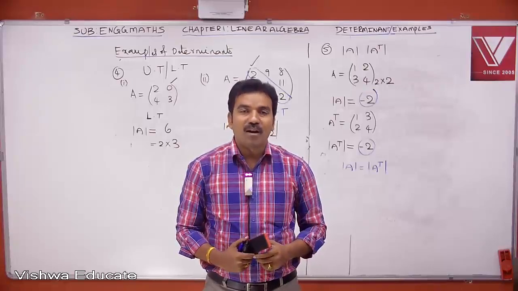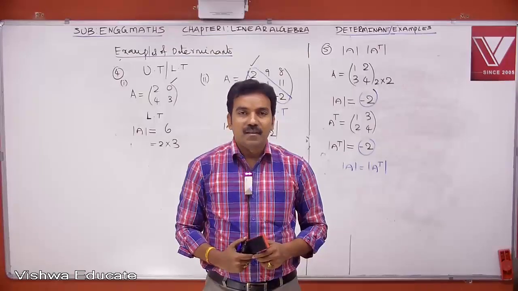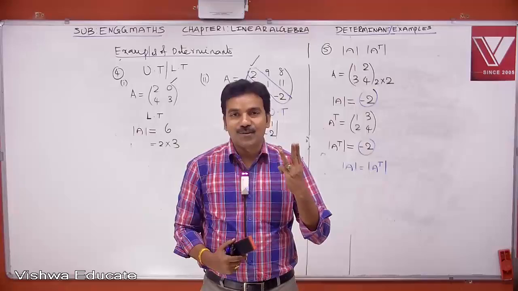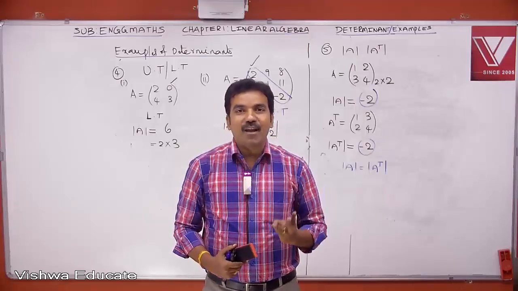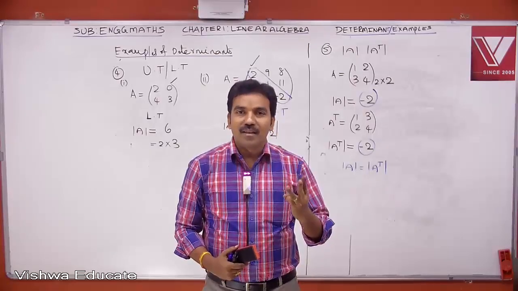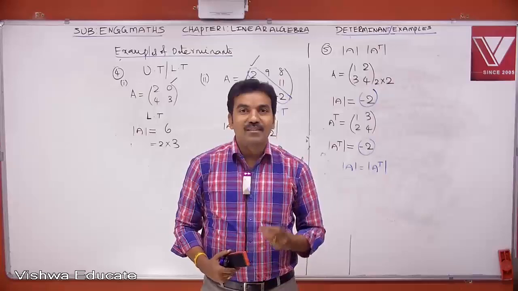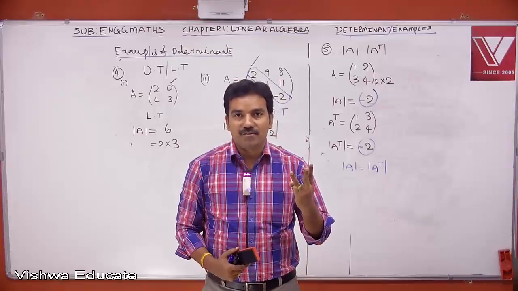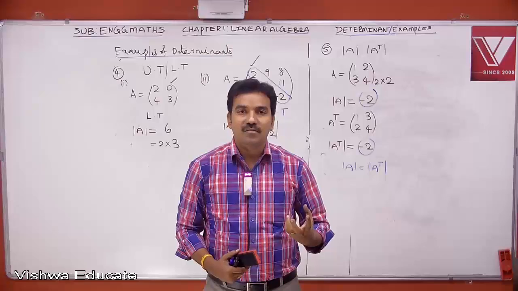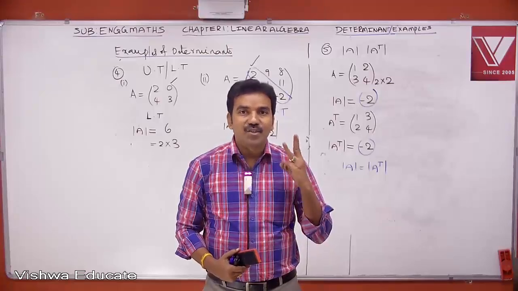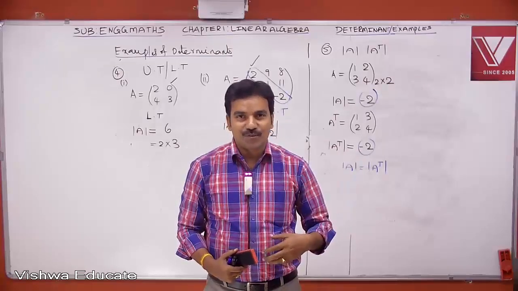Suppose I have a 4 by 4 matrix. Assume that the third row contains 3 zeros. Then expand the determinant using the third row, and that will be restricted to the determinant of a single 3 by 3 submatrix. Got it? I have a 4 by 4 matrix, and the third row contains 3 zeros, or for example 2 zeros.